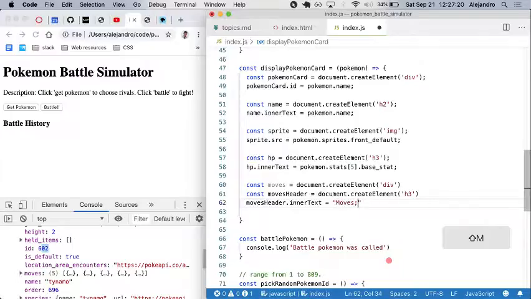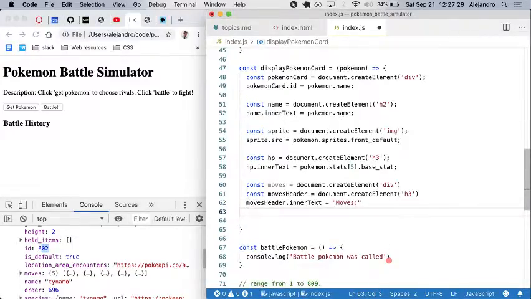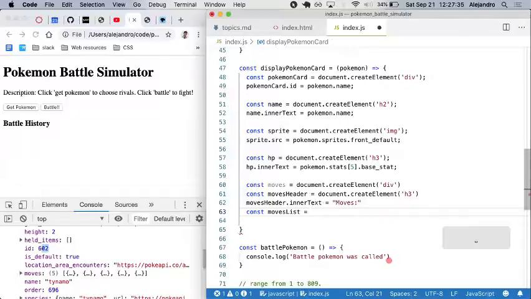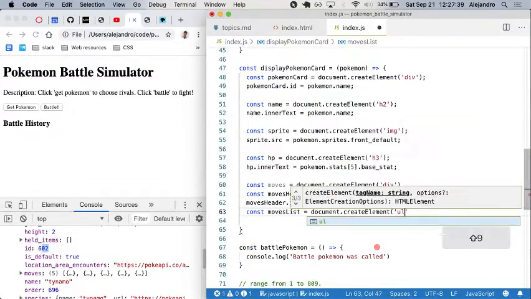So that's that. Next thing that I want to do is const movesList, which is going to be document.createElement ul.